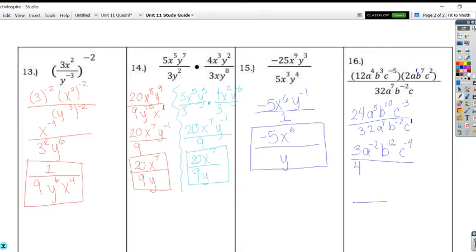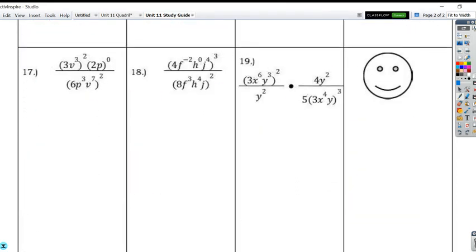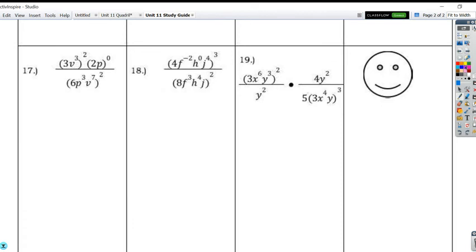Notice, do you see those negative exponents? We got to clean those up so the coefficients stay just where they are. And b to the 12 already has a positive exponent, stays just where it is. A to the -2 needs to switch to the other side of the fraction bar. C to the -4 needs to switch to the other side of the fraction bar. So we get 3b to the 12th over 4a squared, c to the 4th. Just a few more questions for us to practice with and make sure that we are excellent with our exponents.